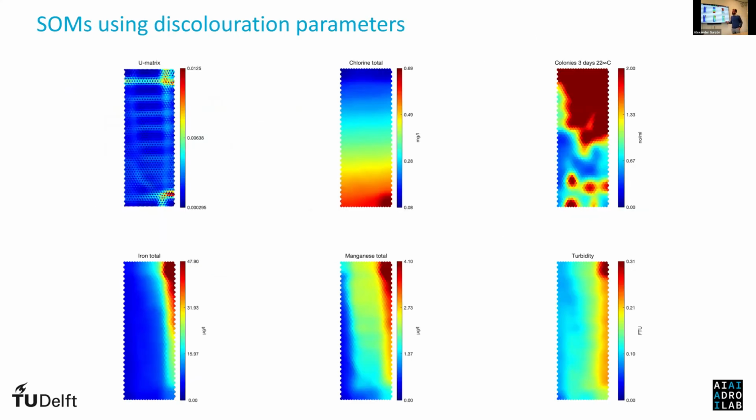This is the first result without using any CMT, and what we expected to see, and what we saw as well, is that we use different parameters. Chlorine is a parameter about bacteriological activity. Just remember that it's kind of bacteria. Then iron, manganese, and turbidity. We noticed, and this shows that the SOMs work well, that whenever you have high iron and high manganese, you also have high turbidity.